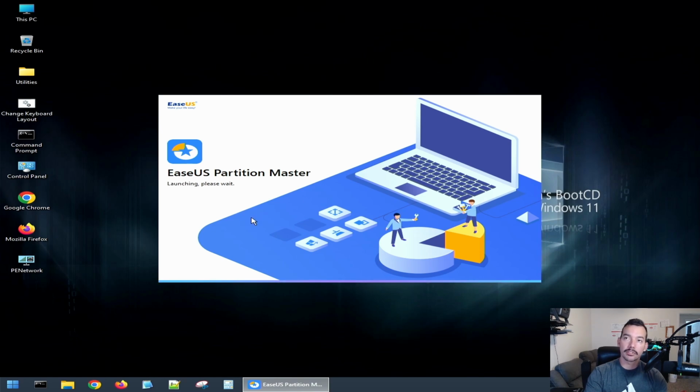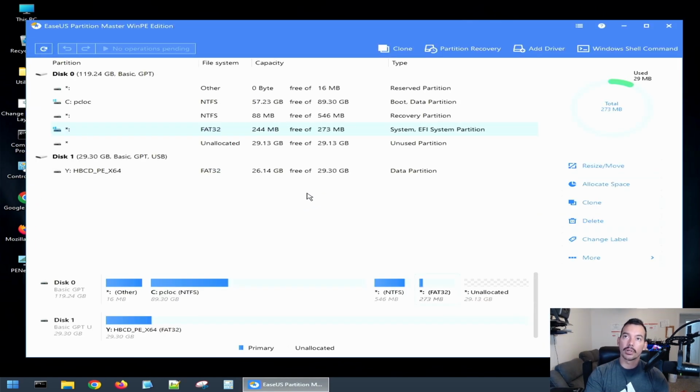I love Hirens because it's free. All the applications here are free. If you want to pay subscriptions or install programs to your computer, go ahead. But Hirens doesn't change much. The nice thing is you can go here, detect your drive, and get the unallocated space on your C drive.